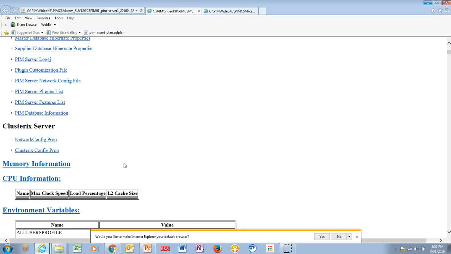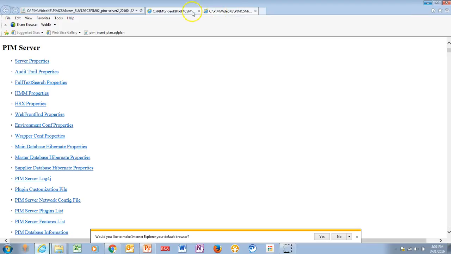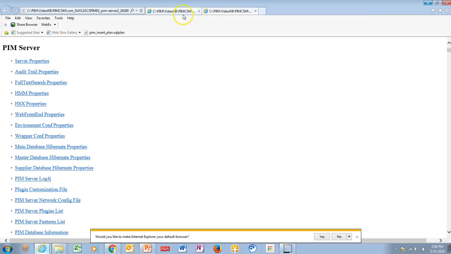It also collects information about the Clustrix server. From Clustrix, the network config properties and the Clustrix config properties will help us to identify all the roles and everything about that configuration, the XML file. So this could be collected for all the nodes or certain nodes that are present in the PIM server cluster nodes.